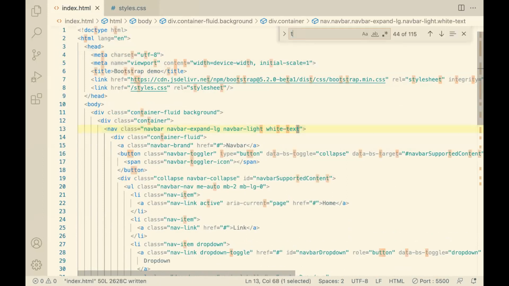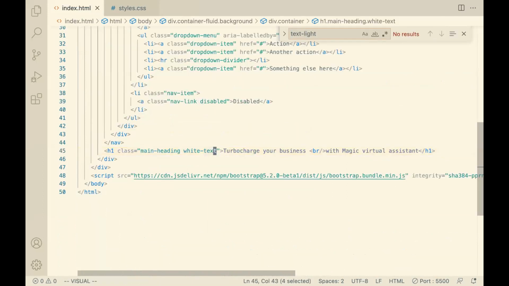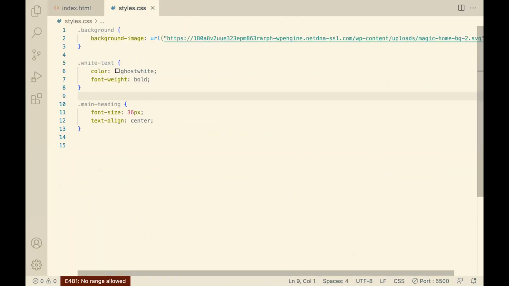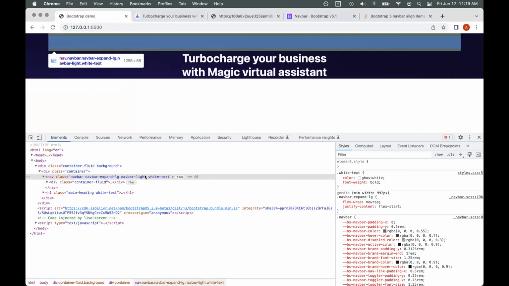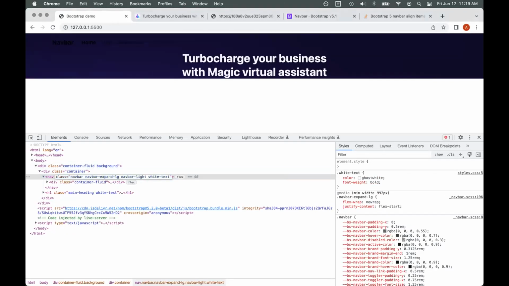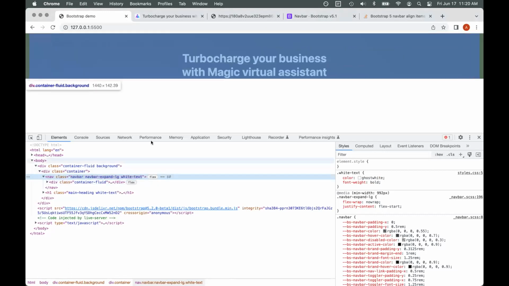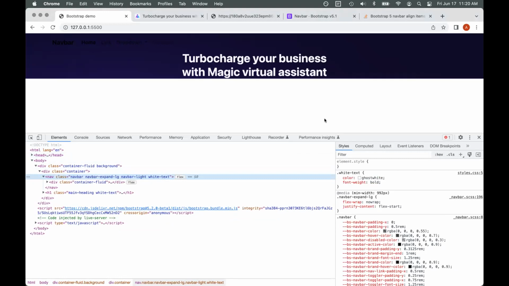And I'm just going to do a search to confirm that I've gotten rid of text-light. And let's see. So we've still got the color being applied.